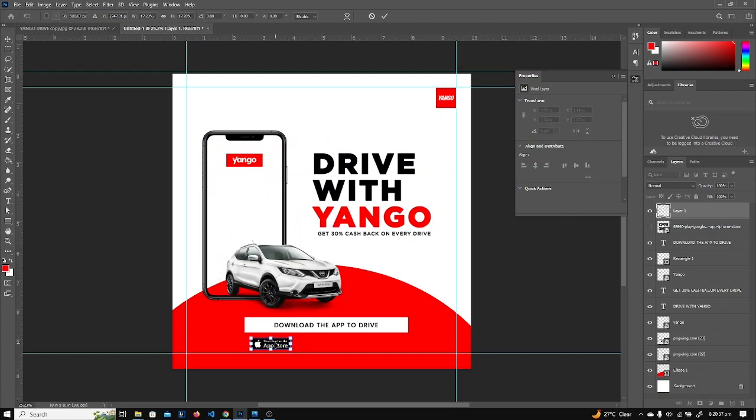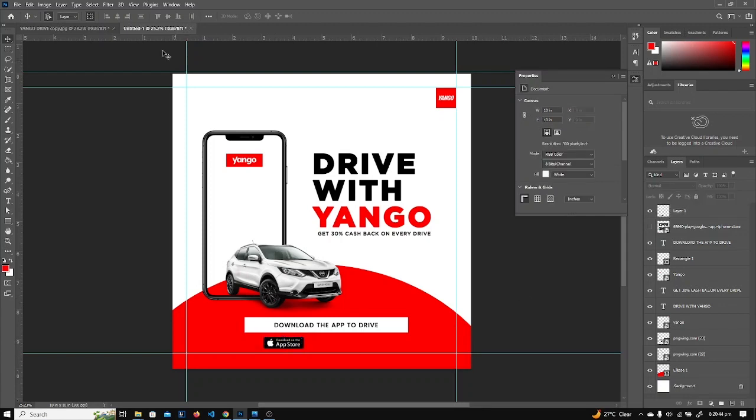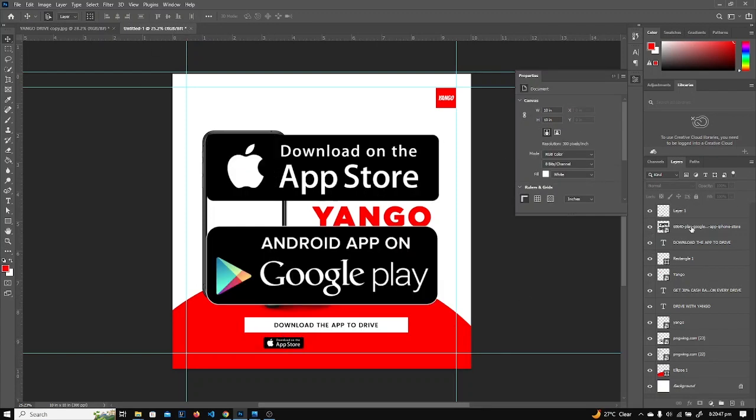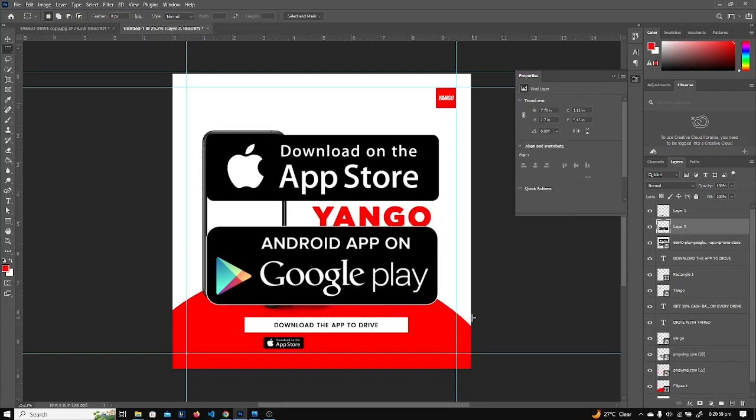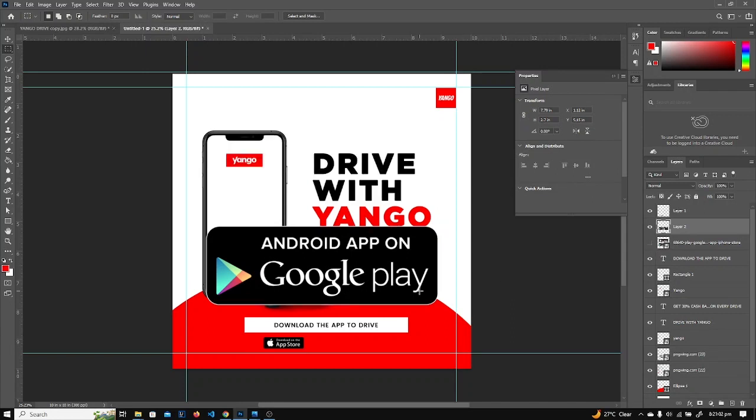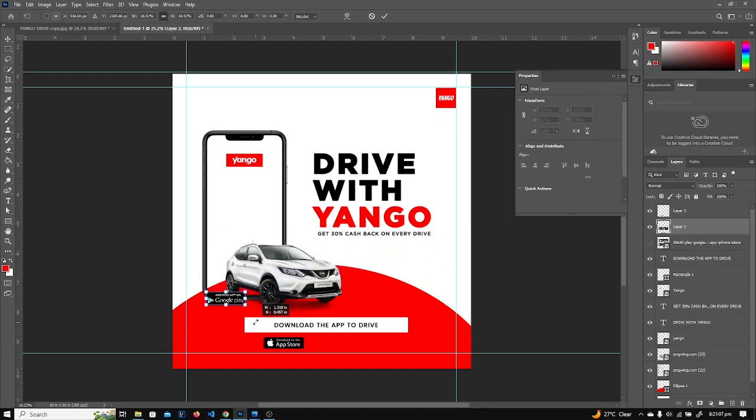Okay, this looks very great. Download app now. Great, great. Okay, so what I'm going to do next is toggle on this and select this layer. I'm going to cut out the Google Play badge. So we click M on the keyboard, and then we click and drag on the Google Play badge, and Control J. We toggle off our layer, and then we use the move tool to reduce the size, and then we align it this way.